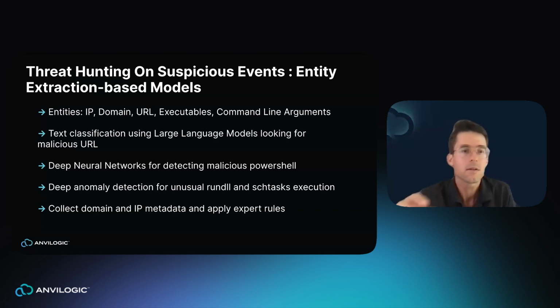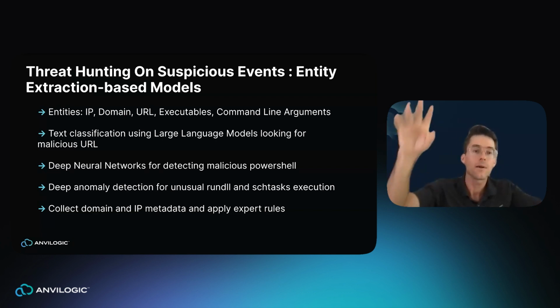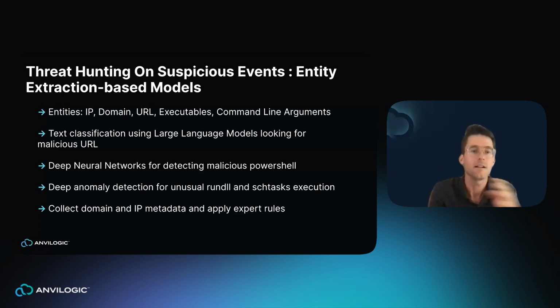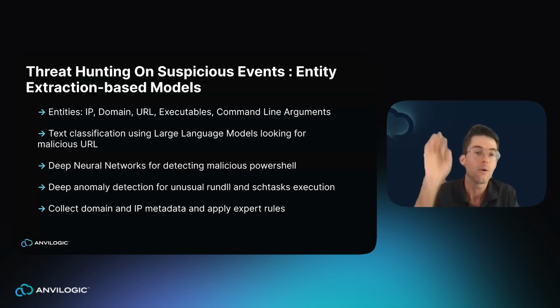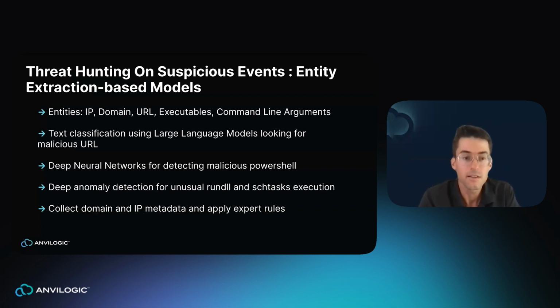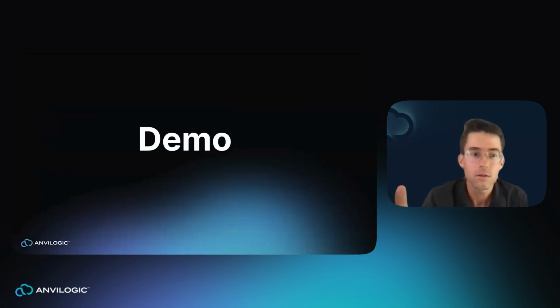And that's all cool, right? We're using deep learning, generative AI, LLMs, all that stuff. But we also have expert rules that we apply, basically if-then statements, to domain and IP metadata, because guess what? It works, right? For example, we just know that there are certain ASNs where, if you see traffic originating from them or data going to them, someone should be alerted, because generally speaking, they're in countries or ISPs where things are not well regulated and attacks originate from. So excellent, those are the models that we use. Let's go to the demo.